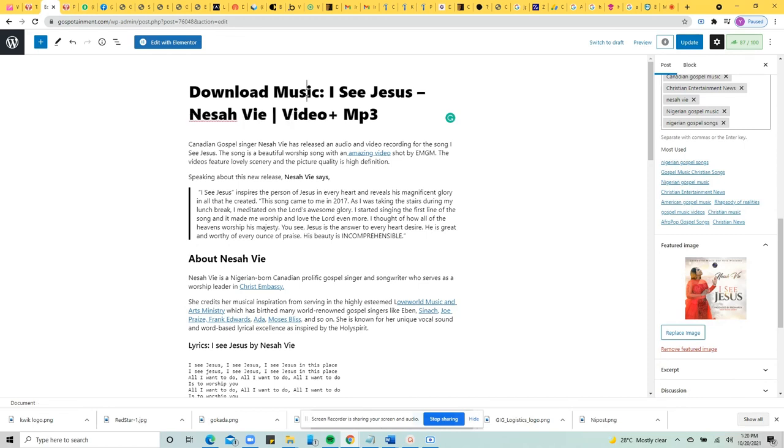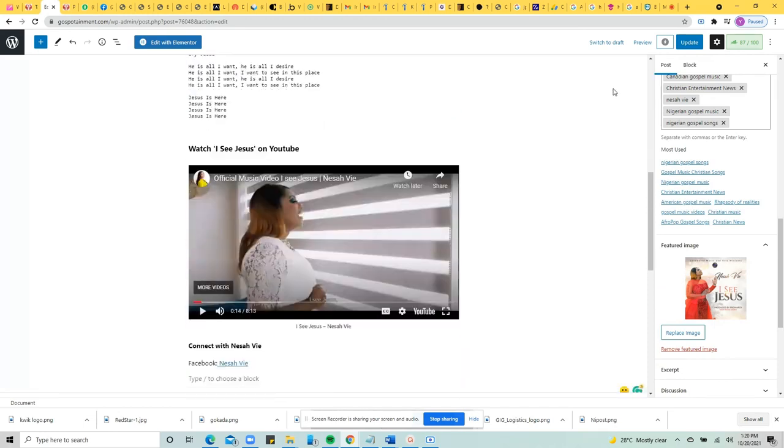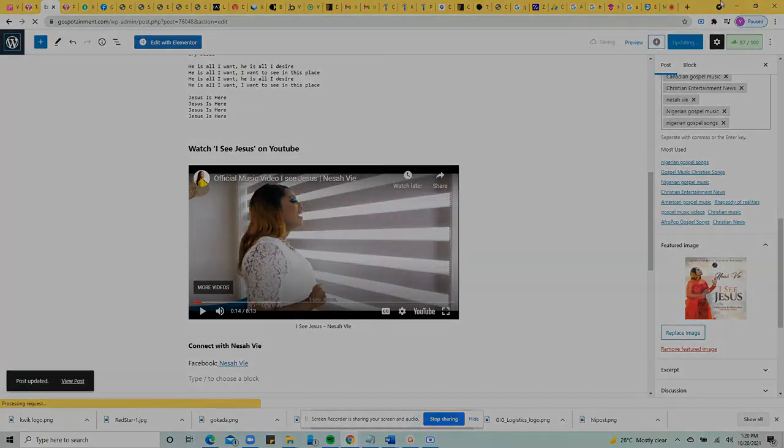This is already the title, and then you have a good introduction to the content. It's very important when you're writing your press release, when you're writing a post, make sure that the first paragraph gives a summary of what people are expecting to read. The rest of the paragraphs are just giving more details. But that first paragraph should be able to tell someone what the content is about. Very important. You can't just do things anyhow. So this is it. You update, and then you are in your green, and then you're good to go. So thank you for watching.